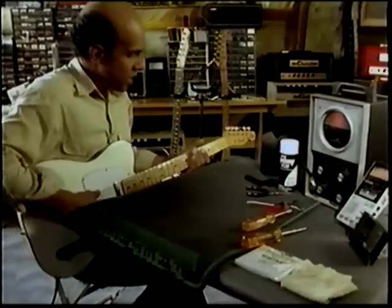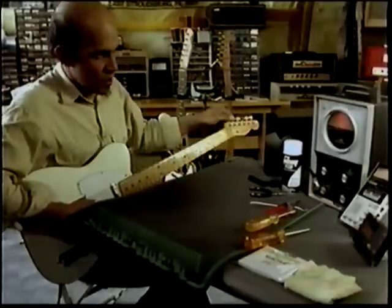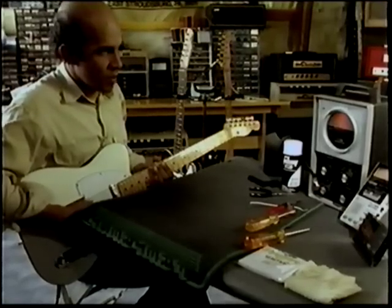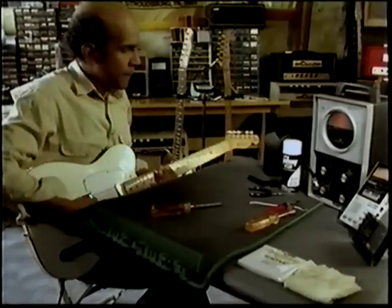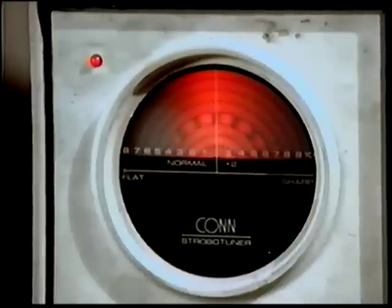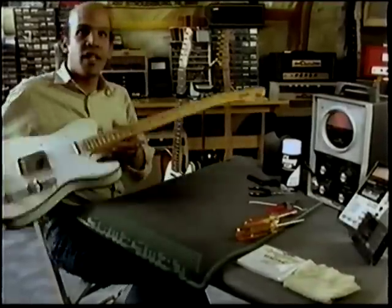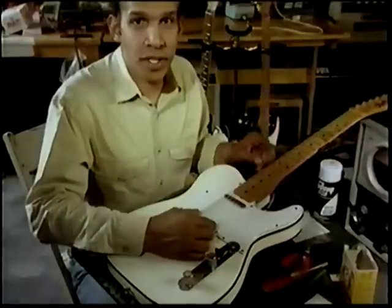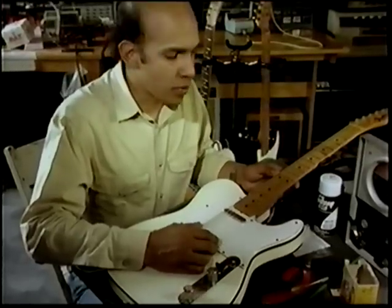Once again, we're going to place the guitar on our lap. We're getting closer. Or as close as we're ever gonna get. Now that we have calibrated the bridge by matching the open string to the fretted string at the 12th fret, let's talk about the neck for a while.